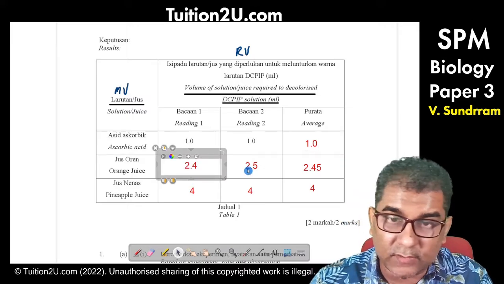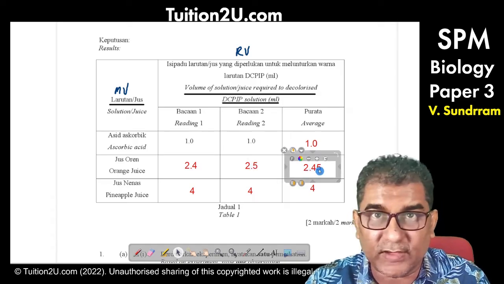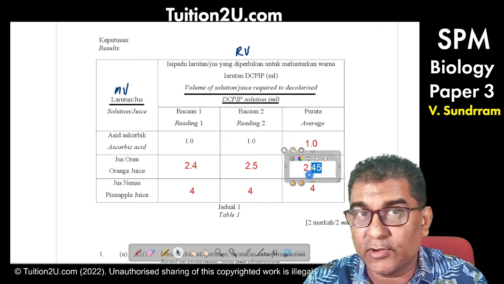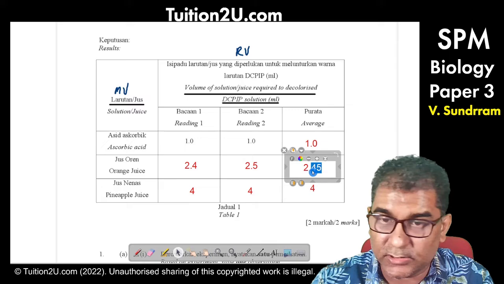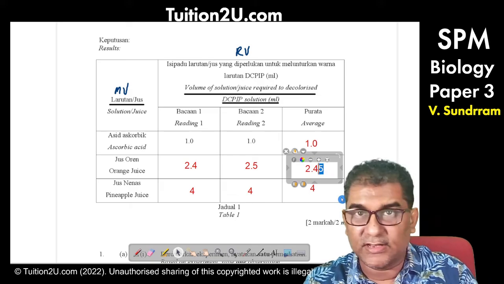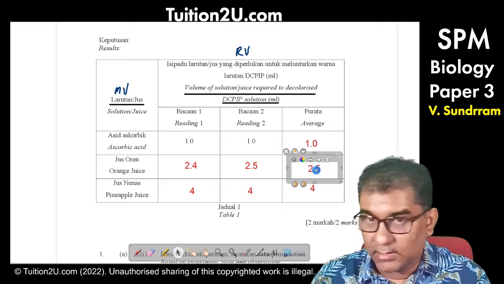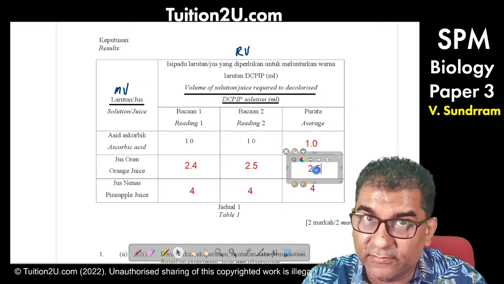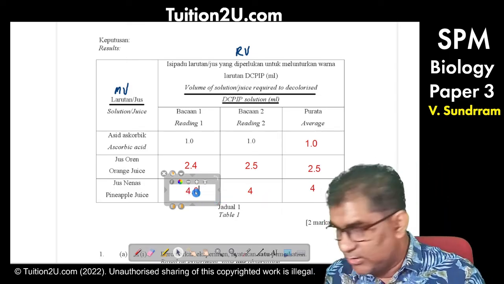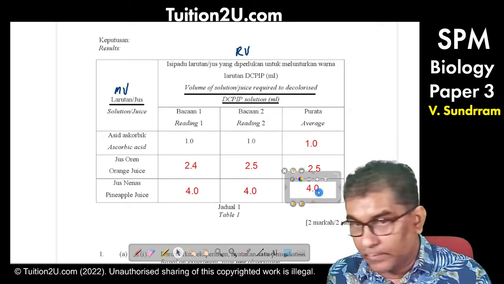That is 1. So both of these I have the same decimal point, but what I've done here, I take the average, I get 2.45. So now I have 2 decimal points. I'm not following what's given in the question, meaning again I'm going to get penalized. So this one should be 2.5, because if you have 5, that means 5, 6, 7, 8, 9, you need to add one more number. So 4 plus 1, you get 5. You have to bring it to the rounded number 2.5. Here also you can automatically see there is a mistake. All of this we need to change to 0.0, we need to change this to 0.0, and we need to change this to 0.0.